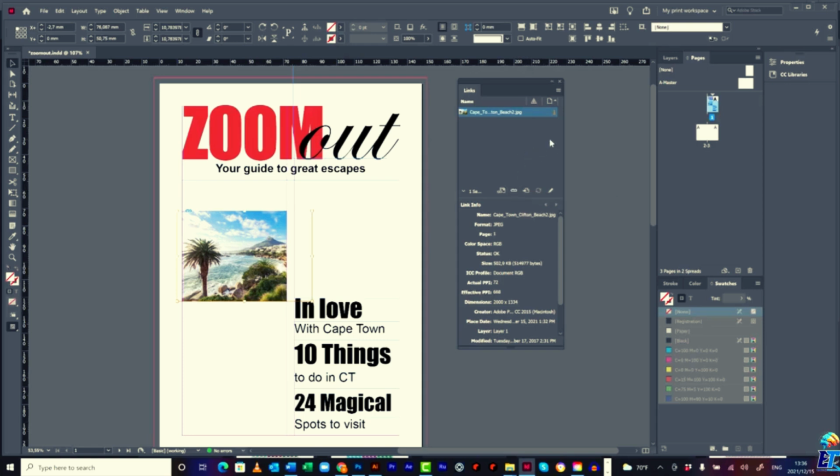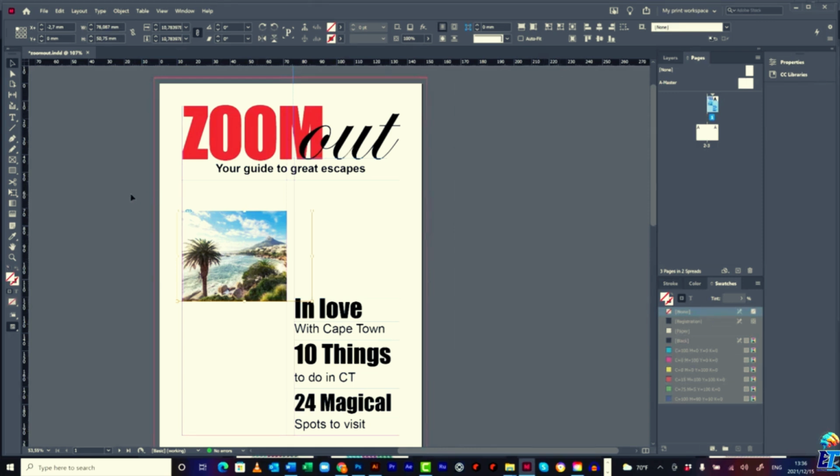If you're linking to a file that doesn't exist anymore in the folder at all, you get the red question mark. And it says to you, where's the file? So you'll have to relink that again. If you go and change the content of a photo, maybe you've opened it in Photoshop and you've changed the contrast slightly, it will also give you the yellow triangle, and you'll have to go and relink. Okay, so remember the Links panel, crucial.